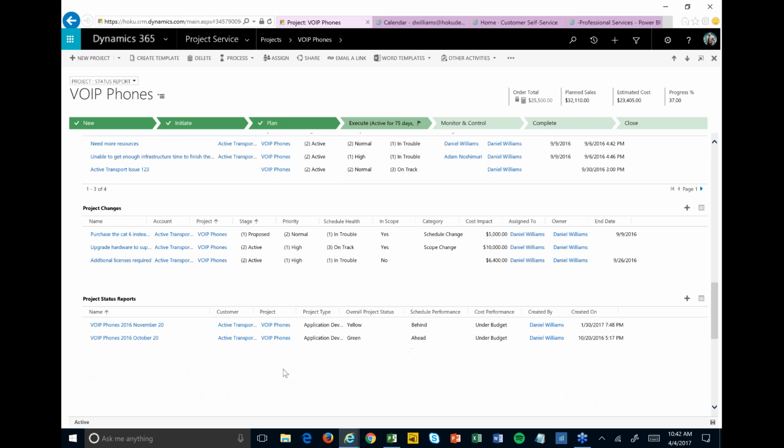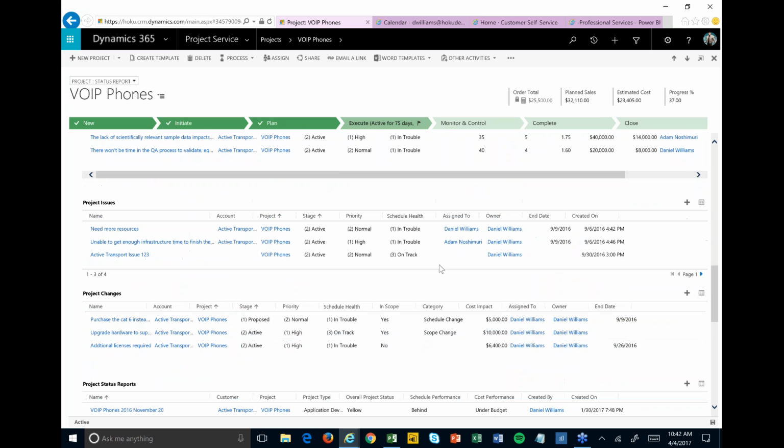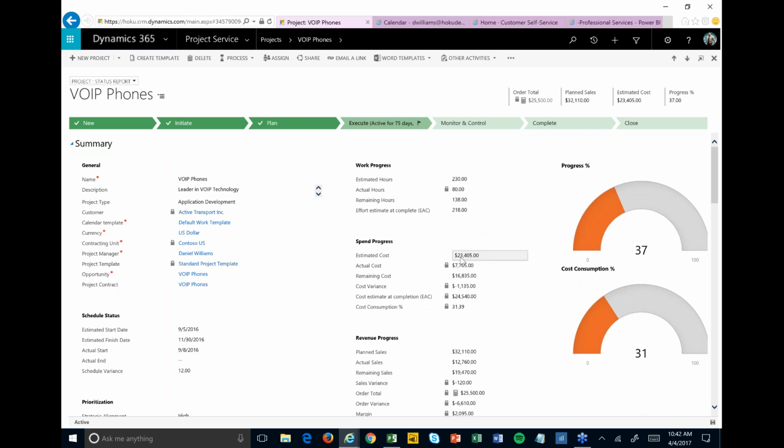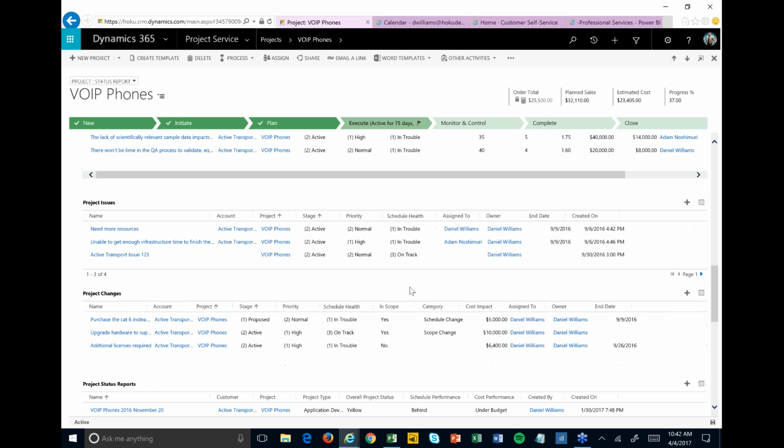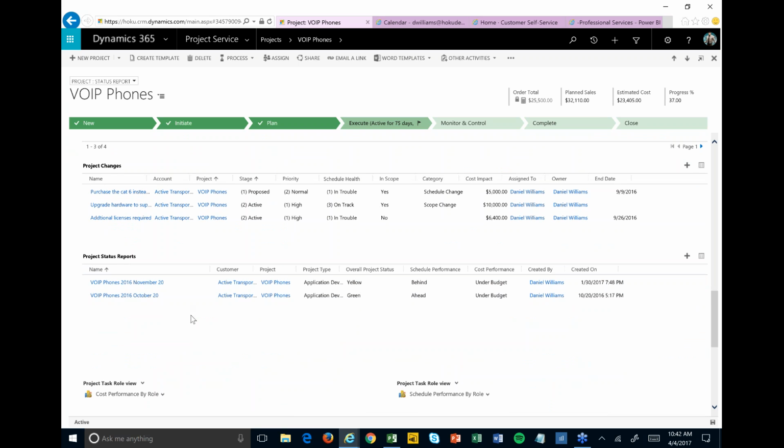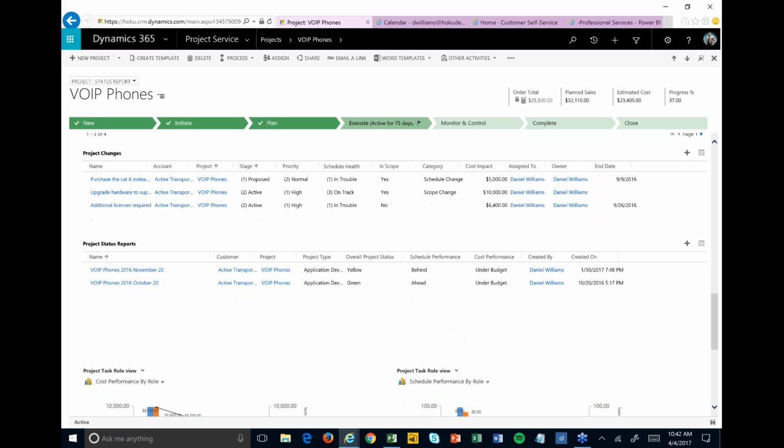Then every so often, however often you have to provide your status reports, you come in and hit this little new button right here, and it's going to basically take a snapshot of all the key information in your project status here. It's going to copy it into the status report so we have a running history of those status reports over time. And then we can even show trend reports showing are we getting better, are we getting worse over time, from week to week or each status report to each status report, depending on when you do those.